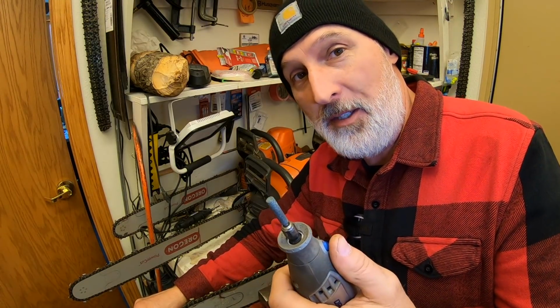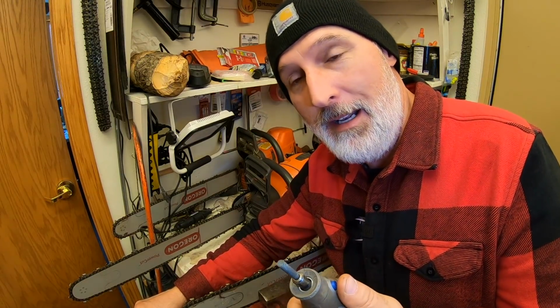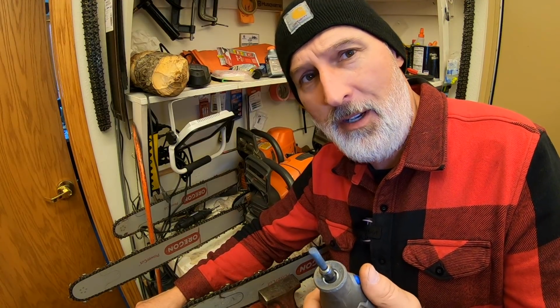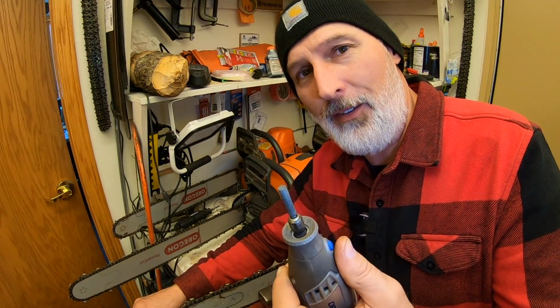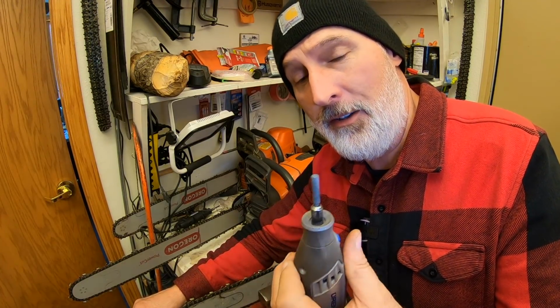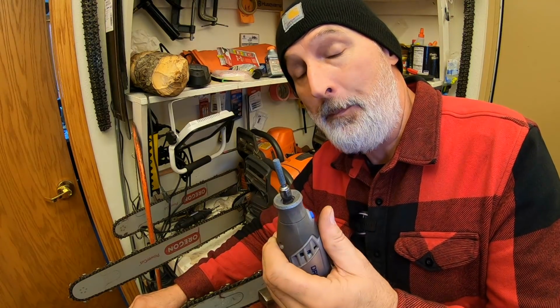I switched over to this because I was doing okay sharpening with a file, but it just takes so much time when you're sharpening, because I usually sharpen all 3 saws at the same time. I run all 3 and then I sharpen all 3. And it takes quite a while. I tried this, and the first time I did it, I thought that was fast. And then I got better and better and better at it, and now it's just a piece of cake. I literally can sharpen my saws 3 or 4 times as fast with one of these than I can with a file.